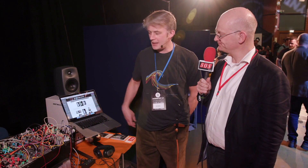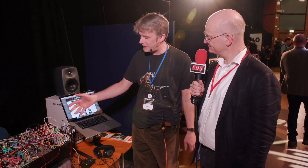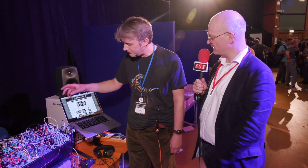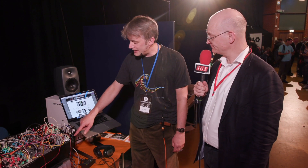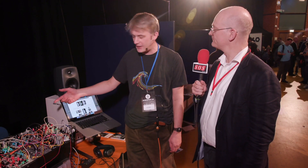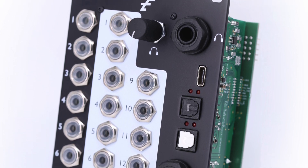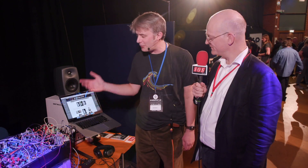It kind of builds on stuff I've been doing over the years — the ES3, the ES8 particularly. But it wraps it all up into being the ultimate conclusion of that concept of having a USB audio interface in the Eurorack — everything you need to connect a computer or an iPad or whatever into the system without another audio interface involved. So it's fully DC coupled: 14 inputs, 8 outputs on 3.5mm sockets, a pair of quarter-inch balanced outputs for your monitor speakers or to the desk or PA if you're playing a gig, a dedicated headphone output, a pair of SPDIF sockets, and a dedicated expansion channel for the ES5 if you want even more outputs through expansion.